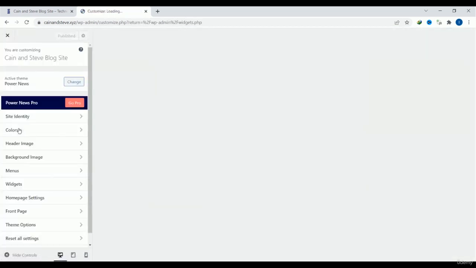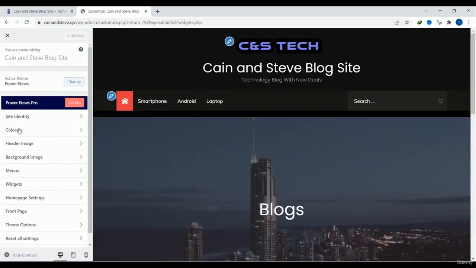And when you click on the customize option, it will provide you a live preview. So whatever you are changing, you will get the live preview. This is one of the best ways to take a look at real-time changes on your site before publishing. Okay, so we are going to learn about the widgets, and that's why you have to click on this widgets option under the customizer.